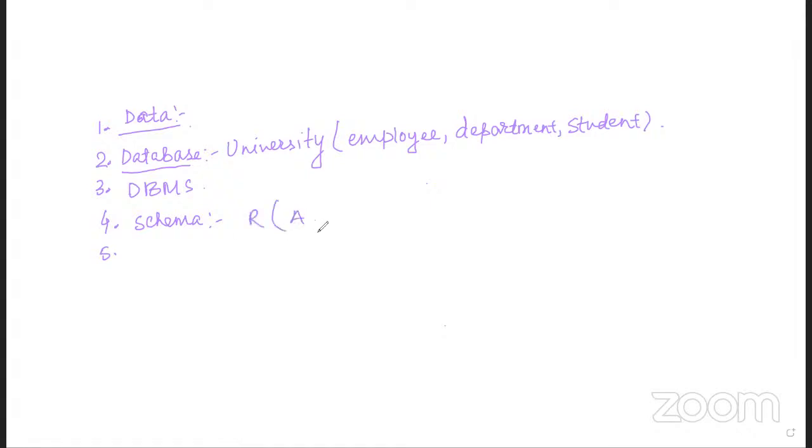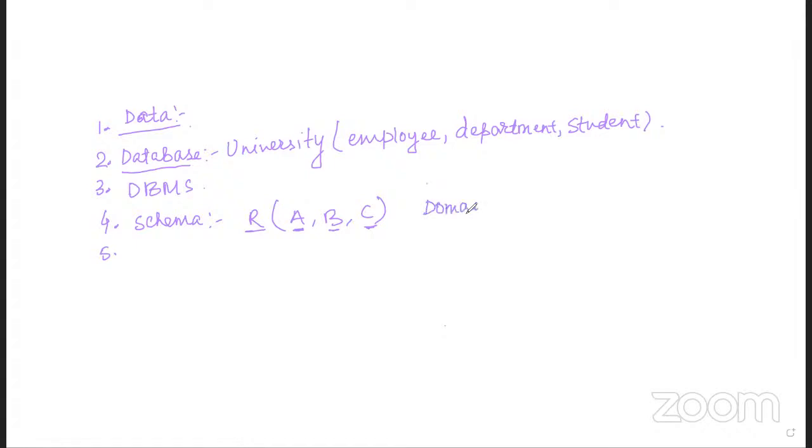So suppose this is a relation. These are the attributes A, B, C. So can anyone tell what is an attribute? A, B, C, they are the attributes. Yeah, those are the properties. The columns, sir. The columns are the attributes. Columns are the attributes. And as someone said previously, the domain.